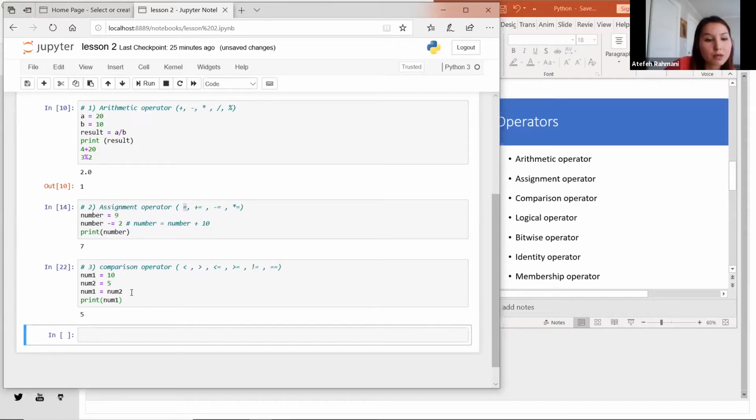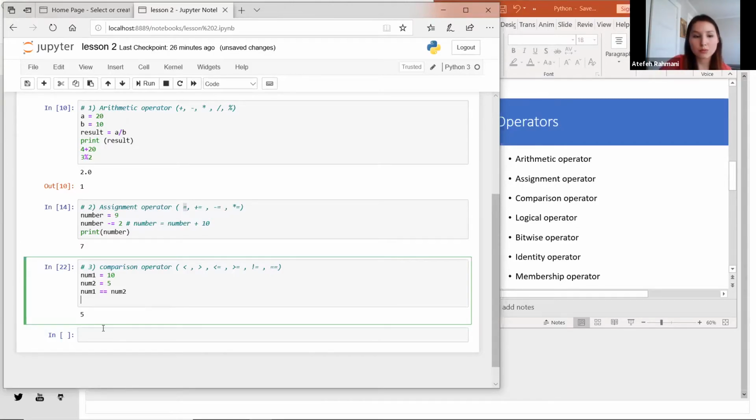It's gonna give 5. See, num1 was actually equal to 10. But what this equal does here is assign the value of num2 to num1 and make them equal. Then this one just compares them, doesn't do anything, just compares them to see if they are equal or not.